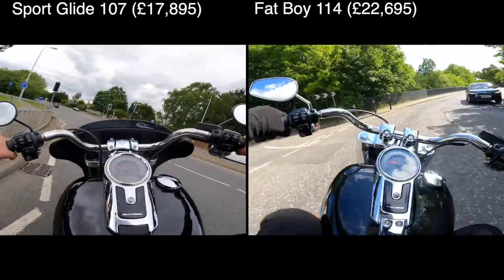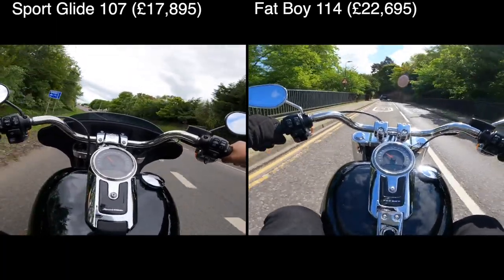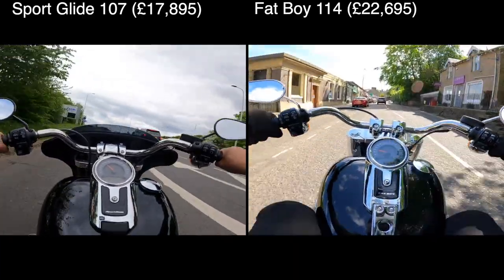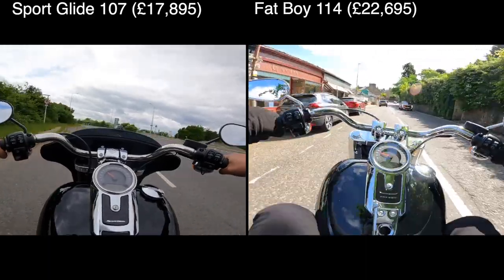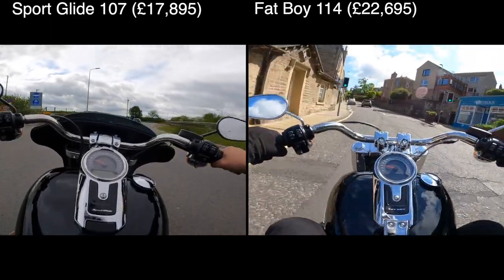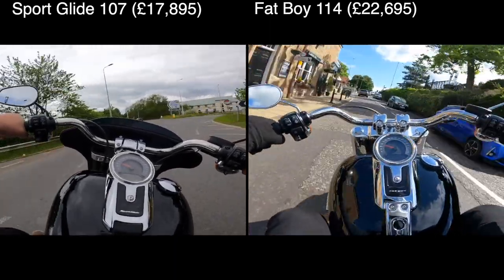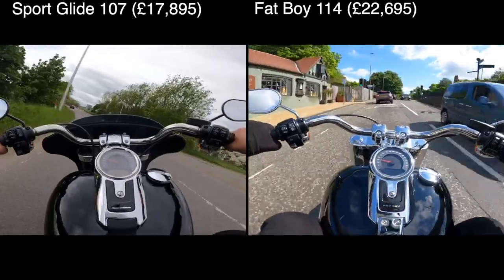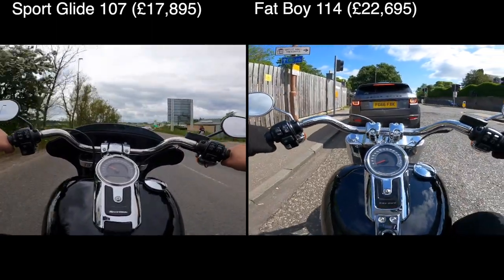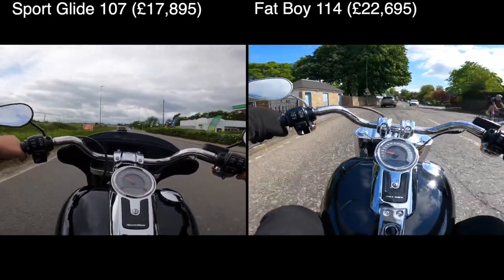One thing I did notice when going down gears on the Sport Glide is much more of an interesting engine whine. If I'm absolutely pegging it and then I come off the accelerator, pulling the clutch, whatever the bits inside the motorbike gearbox are, there's a real whine you hear coming down. I don't know whether that's a good thing or a bad thing, maybe something I might actually appreciate more, because you can hear the engine a bit more on the way down. But it's just a difference that I definitely noticed between the two. I didn't hear that on the Fat Boy whenever I did any hard accelerating.